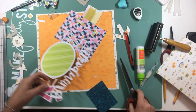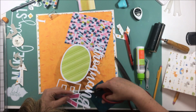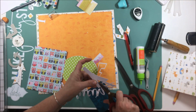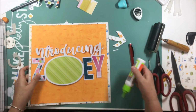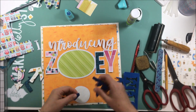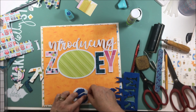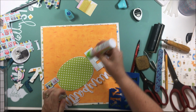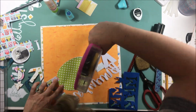Once I get all of these cut and then glued down, I go ahead and cover all of the arrows, and I just use the same glue out of that green bottle that you see on the right hand side there. And I did mention in a previous video that this is not my favorite glue. It's not the glue that's the problem, it's the bottle. It comes out so slow. It takes forever to get it where you want it, and you sit there squeezing for quite a while.